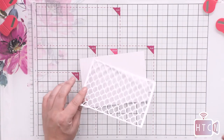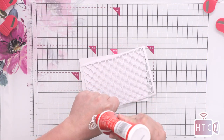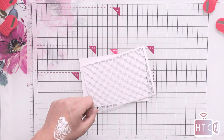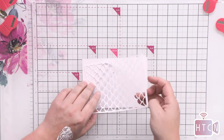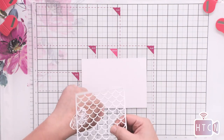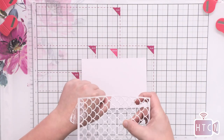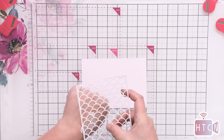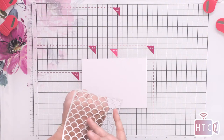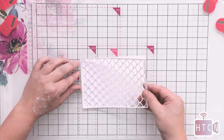You can do this the way you prefer. I always put a bit of glue on my hand, but obviously if you've got allergies, don't do this. I think you can get some little intricate glue sticks from some of the other companies out there. So it might be worth trying with those if you prefer. And I just tap it around the edge. Make sure we get glue all around this. Pick that up. Just take some of the middle. There we go.